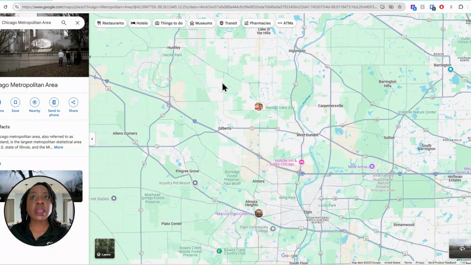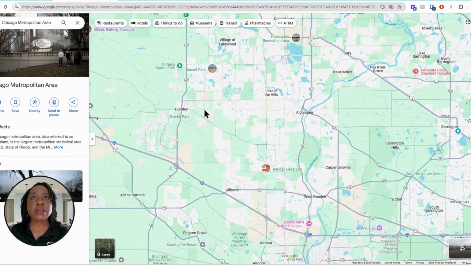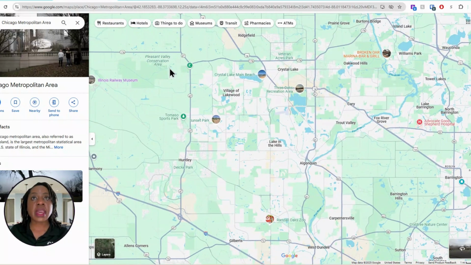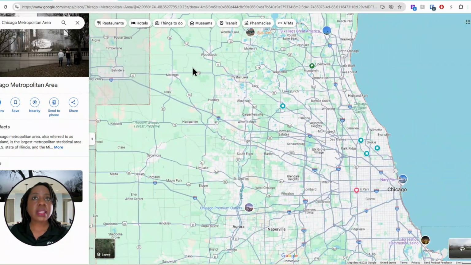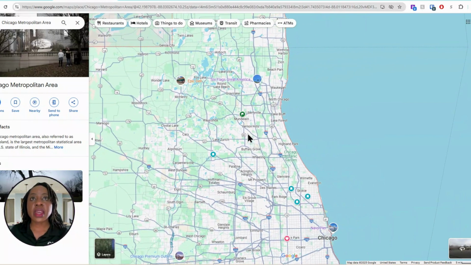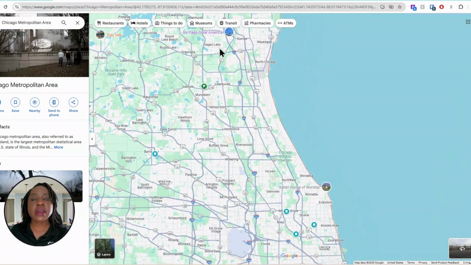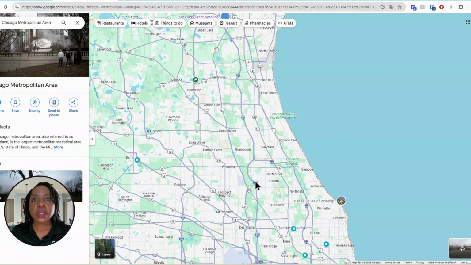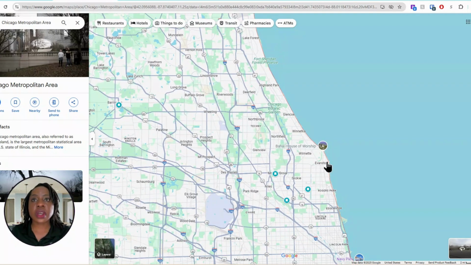Okay, and then Huntley, Crystal Lake, Lake in the Hills. This is another part, McHenry area up this way. Like I said, we're still in the Chicagoland area. It's huge. So all of this way is about McHenry, Lake in the Hills, all of those. And then going here, which is on this side, north of the city. So this is Chicago. Then remember Evanston, Wilmette, Glenview.